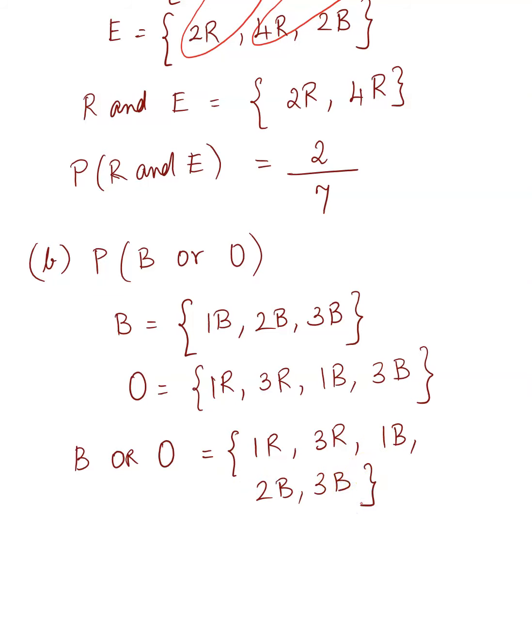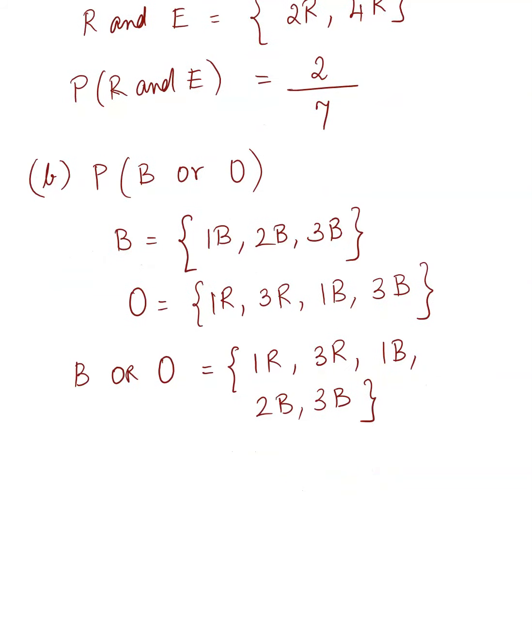What I did when I was a student was I would list them all and go back and score off the ones that repeated. That way, because I was a little paranoid that I'll miss out on one of the items. So I would write them all and then cancel off the common ones so that it doesn't duplicate. Anyways, so probability of B or O would be 1, 2, 3, 4, 5. 5 outcomes for B or O divided by total 7 outcomes.